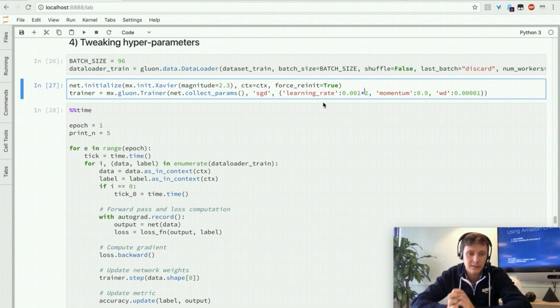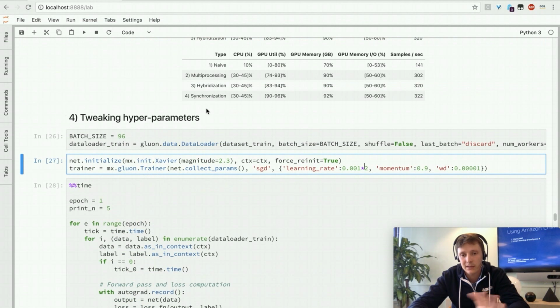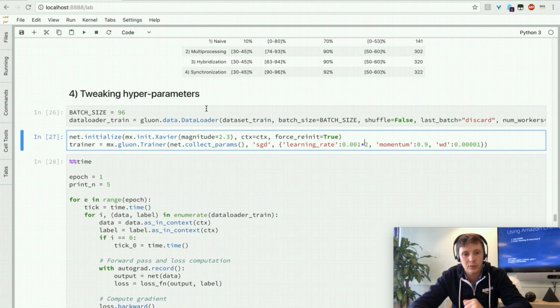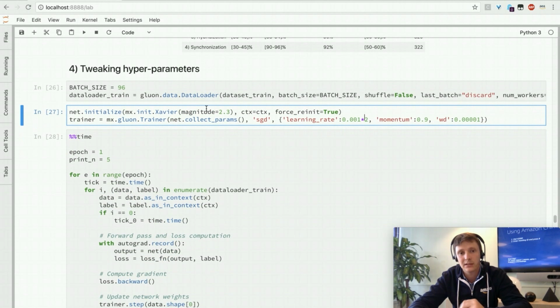so it's fair to double the learning rate. If you go to very big batch sizes, some recommendation, for example from the Facebook paper, is to actually first do a warm-up where your learning rate is not that high, and then you can linearly scale your learning rate with the batch size. So in that case, I just doubled because we're not trying to reach a given accuracy. We're just trying to improve the throughput while maintaining a similar accuracy.